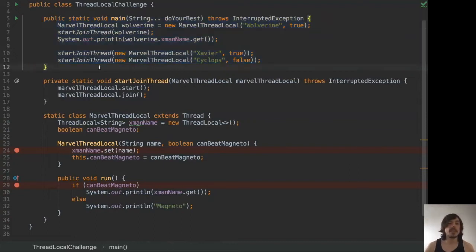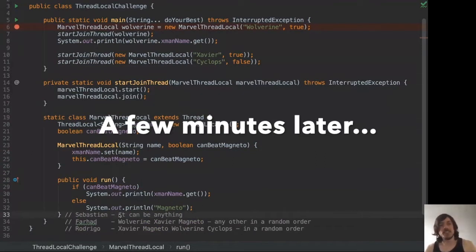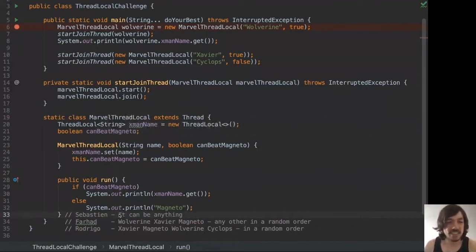So I'm gonna give you some time and then let me know when you're ready, then I can share the answer with you. Okay, then guys, are you ready to see the answer? I guess. Yes. So let's see, what is the output then?